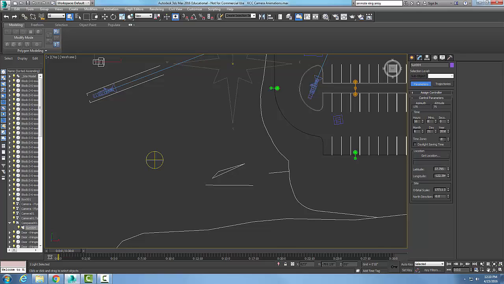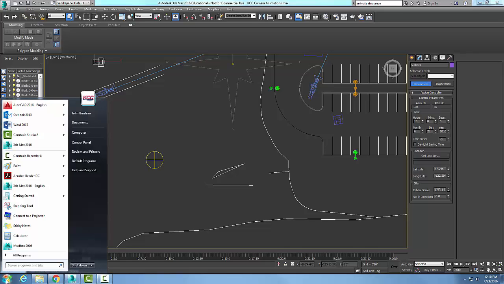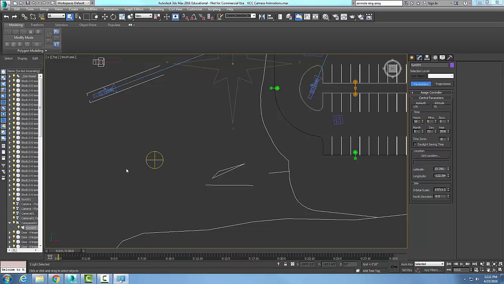If you don't know which one is yours, you can look it up in the Windows Date and Time Properties dialog box. So you go to My Computer down here, and you can go to the Control Panel, and then to Date and Time parameters to find that out. We also have Daylight Savings Time if you want that on.